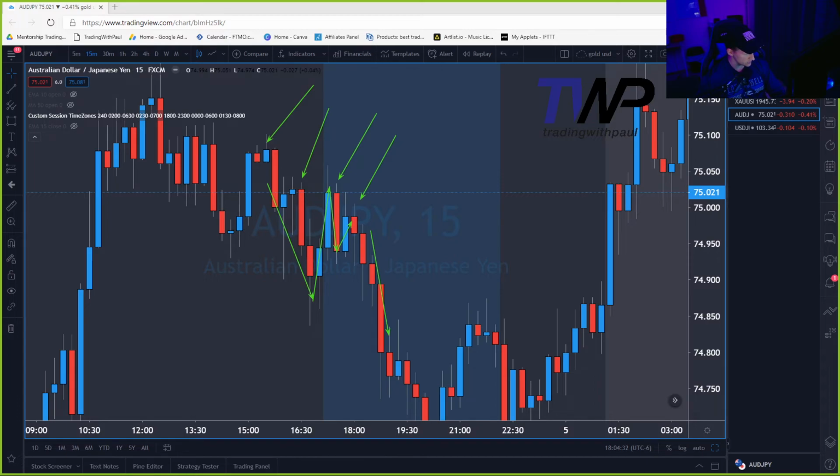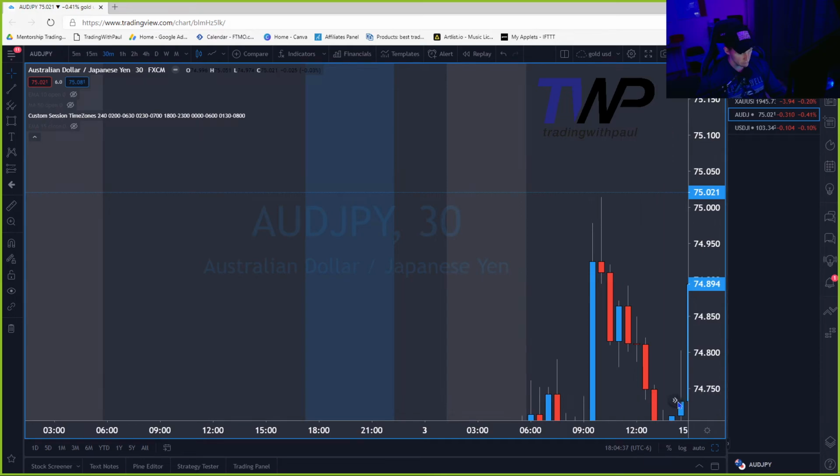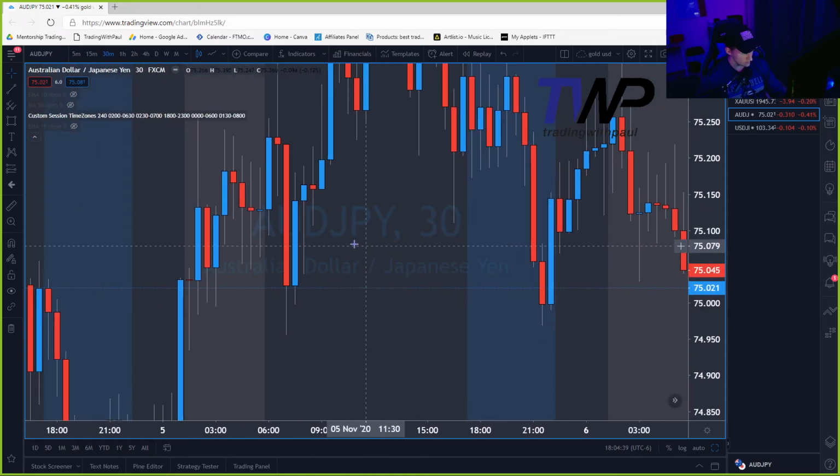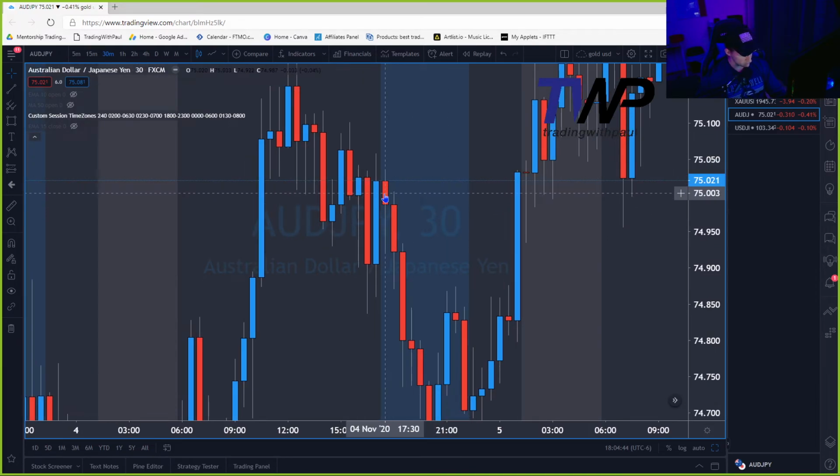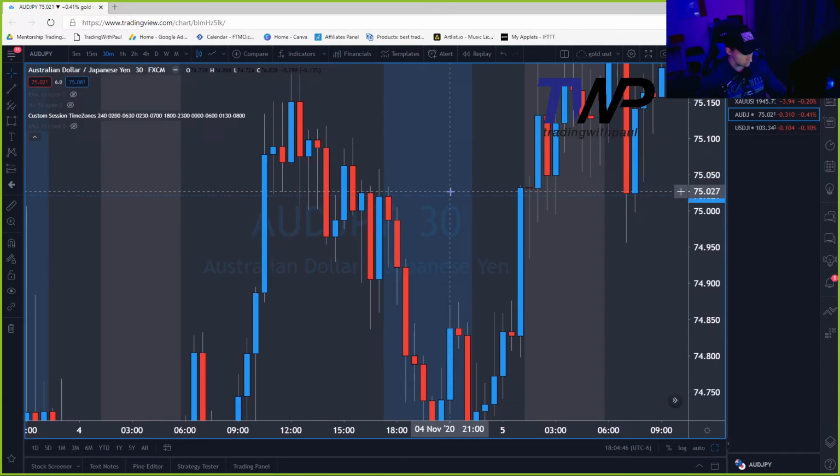So if we were to just cancel out the noise here, jump onto our 30-minute and go back in time, it's a bearish 30-minute, price comes down. But yeah, you could say, oh, this is a fake out, we're rejecting support, but you also need to be looking at the direction. So we had support here, it was broken. We had support here, it was broken. So now we have support here, so it's probably going to get broken.